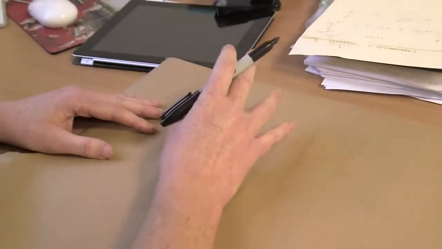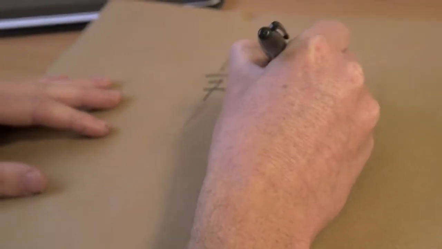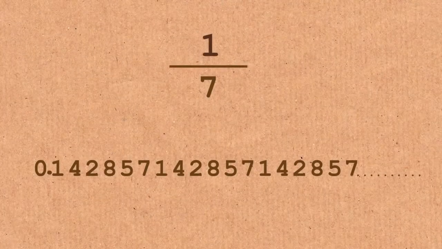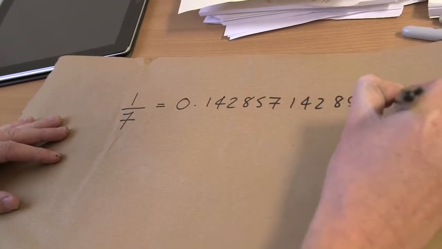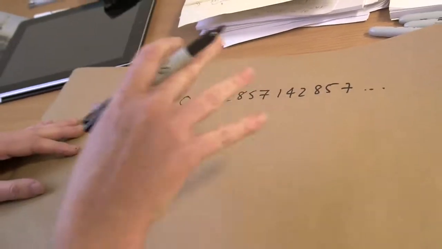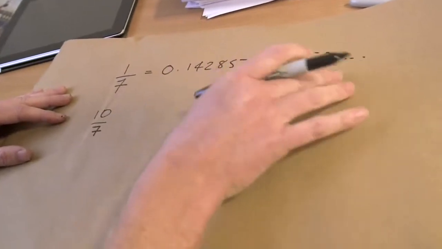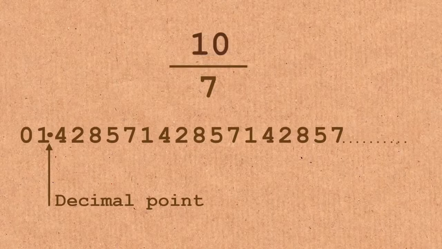The important thing about that number, 142,857, is that it appears in the decimalization of a 7th. If I take a 7th, then a 7th is equal to 0.142857, 142,857, and so on. It keeps repeating. And this is critical. Why is this critical? Well, think what happens when I multiply this by 10. 10 sevenths. All these numbers just shift along by 1.